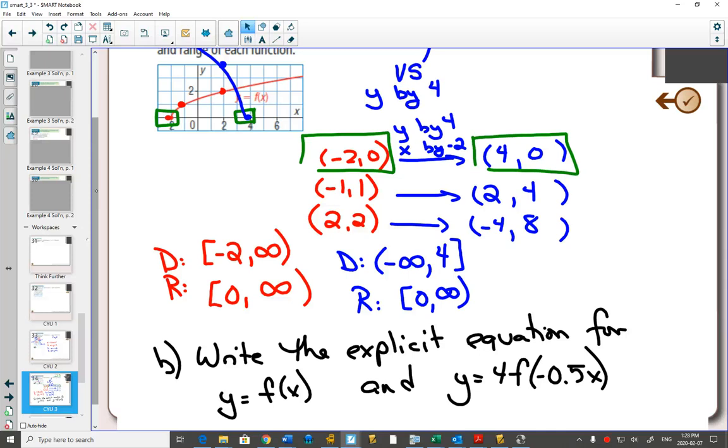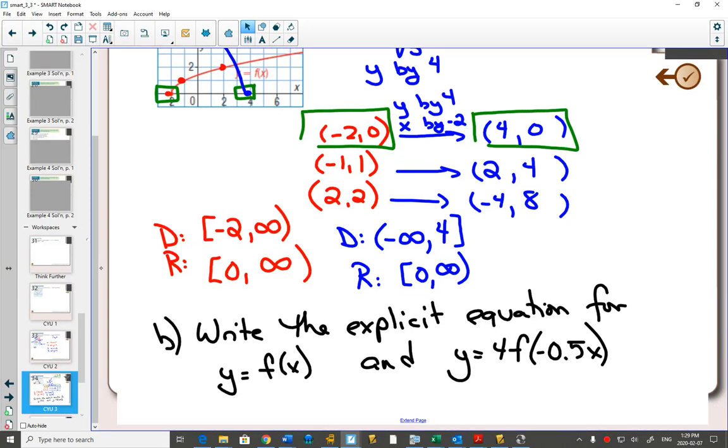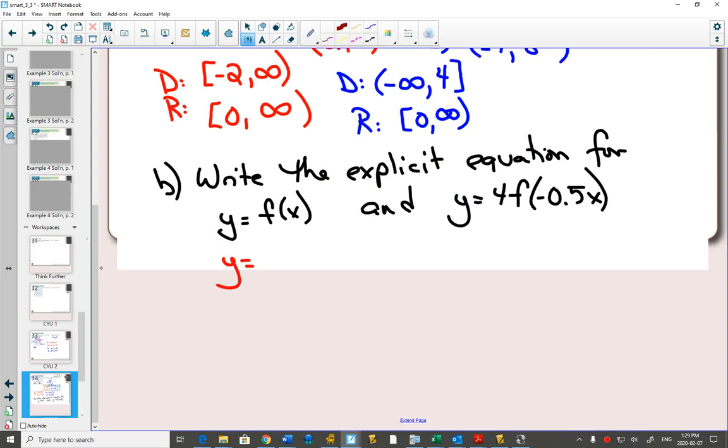What shape is it? And it's not only that shape, but it's already been moved. What graph had that curve like that? The square root graph. And the square root graph started at 0, 0. So can you see that the red square root graph has been moved 2 to the left? How would I write that as an equation? And I'll write it in red here. y equals square root, the 2 to the left would be inside the function, x plus 2. And that was the function we started with. So f of x is the square root of x plus 2.